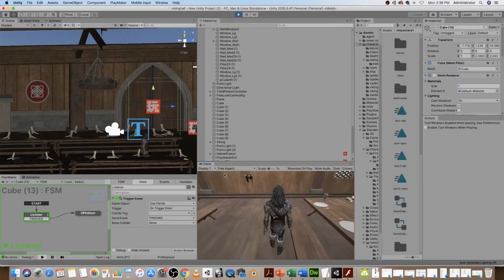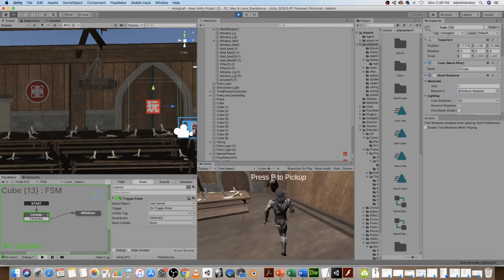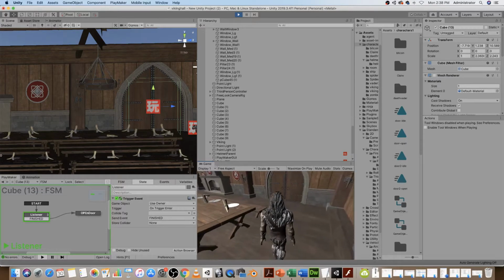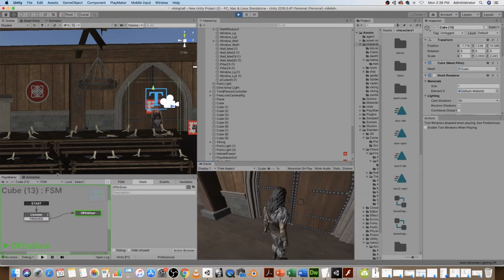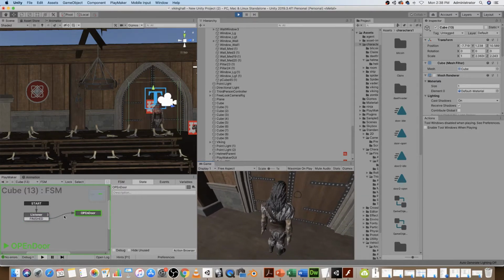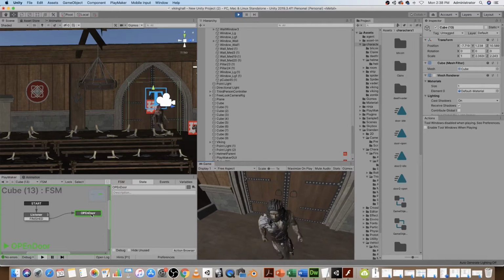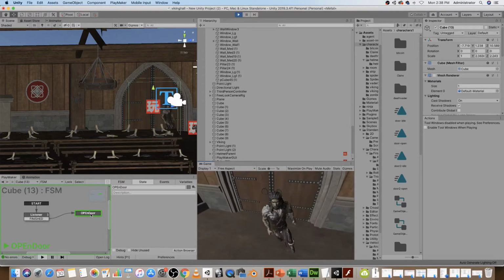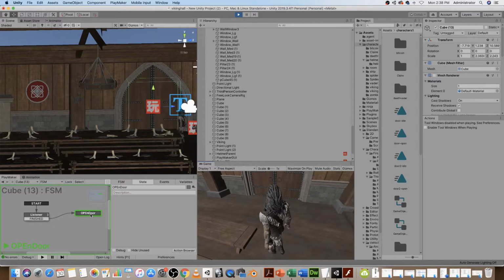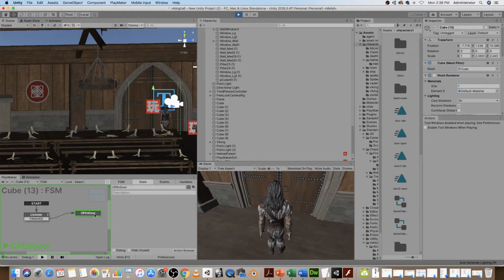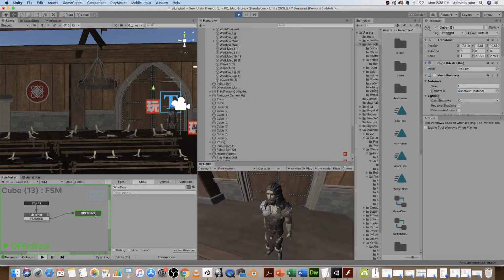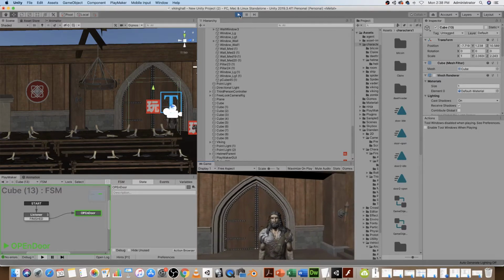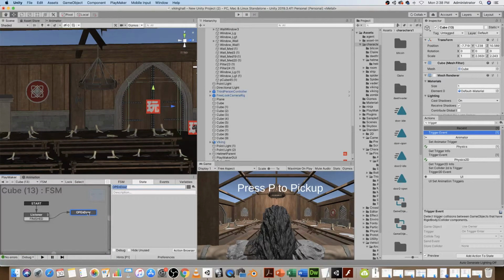Walk up to the edge of the room, and just keep an eye on the playmaker there. As soon as the player walks into the cube, it should activate the transition to go to the second state. So that's all we need it to do. We don't need it to have a trigger exit, because once you bring the key to the door and it opens, then you don't need it to close again. But if you did want it to close, obviously you would just have a trigger exit and then play the close animation as well.